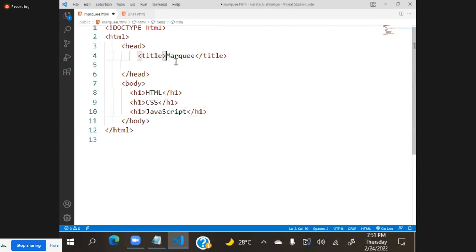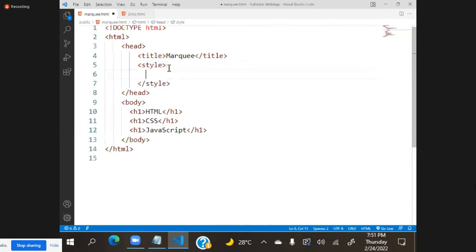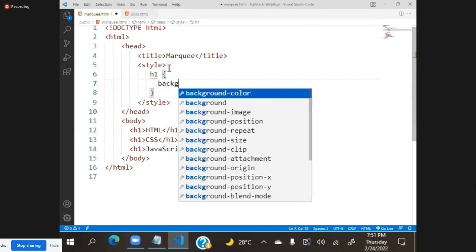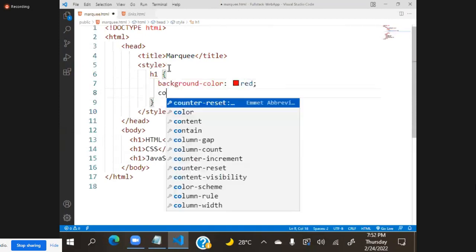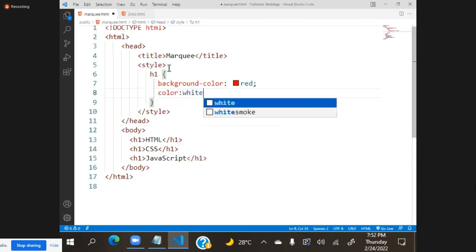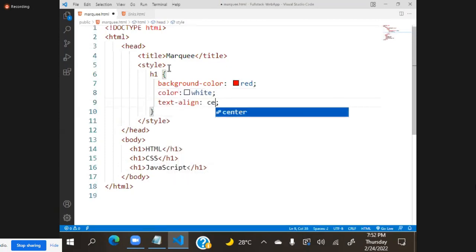Now see, I am writing the style in head section, and I am saying heading 1, background color red, color white, and text align center. I have given this.